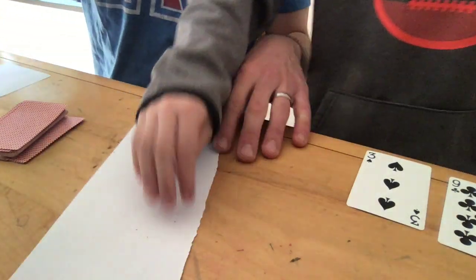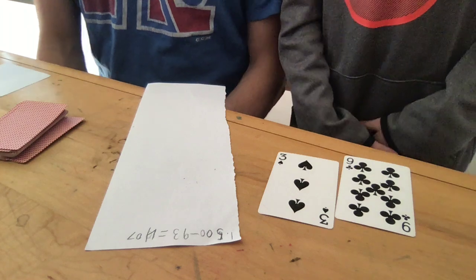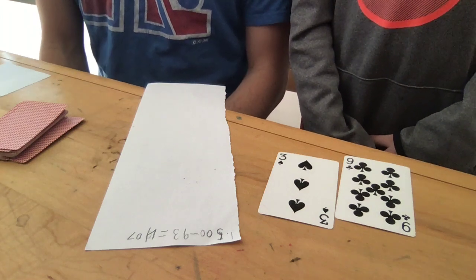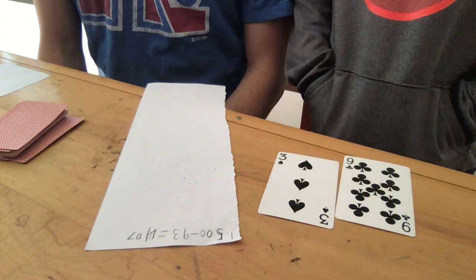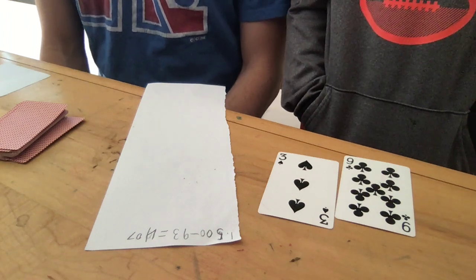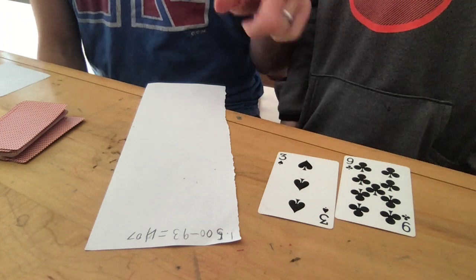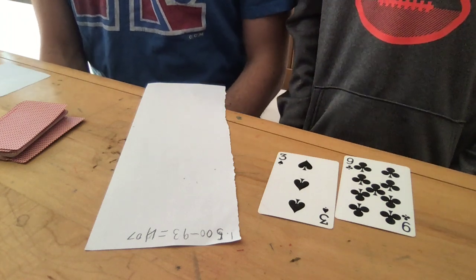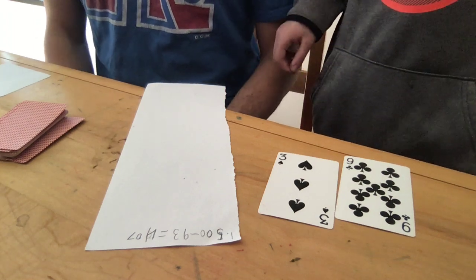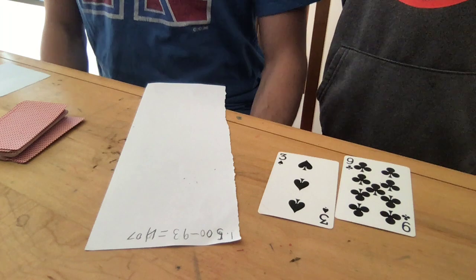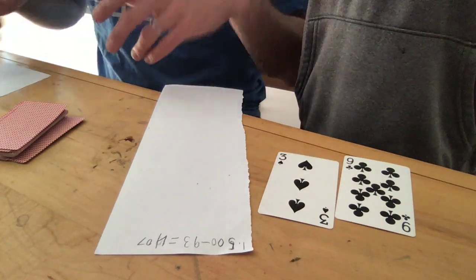If being flexible with numbers, if I'm removing 93 from 500, well, 93 is really close to what benchmark number or what landmark number. Ninety-three is really close to one hundred. Well, 500, if I remove 100 from 500, I'm at 400. But I removed seven too many. So I'll just add my seven back in there. I'm at 407. Again, this game reinforces the importance of flexibility and subtraction through strategies based upon place value.